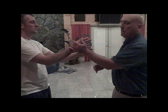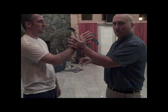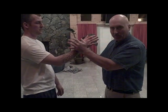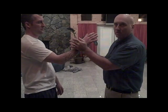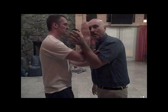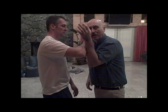Definitely work out. So I just want to point out that this ankle-to-ankle contact is a little bit like with the fook. You have this fook here, that's fine. The way I like to do the fook is I like to catch it right here, which is essentially like ankle bone to ankle bone kind of. So I want to catch it here. If I go like that, I don't have control and he's inside and I can fight him. Maybe his elbow will come up and he'll still come in. And there's a lot of possibilities. Even without this hand, his elbow comes up, he's still controlling me and he comes.